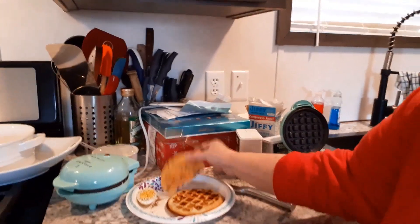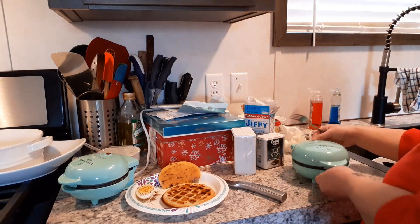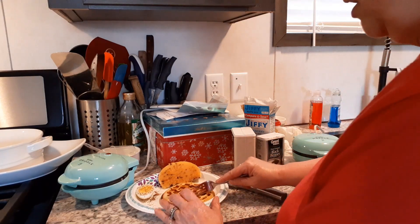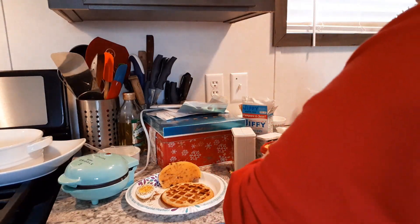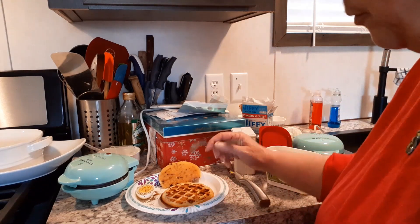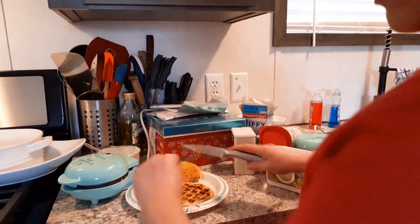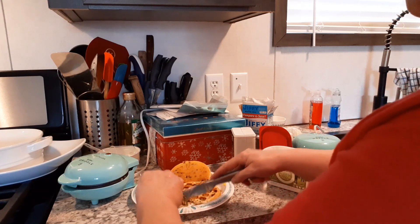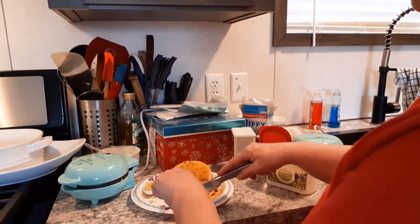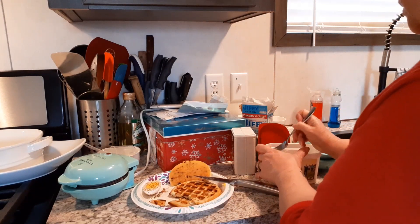Back with our plate of breakfast beauties — or brunch goodies. This is already unplugged so I'll move it out of the way. I'm going to try this with a little bit of butter. It would of course be better with just a little real maple syrup in each one of those little squares — that would be perfect — but since we don't have syrup, we're just going to use a little dollop of butter. Not that it needs anything because it's got blueberries in it.